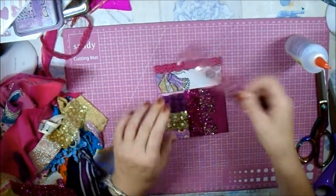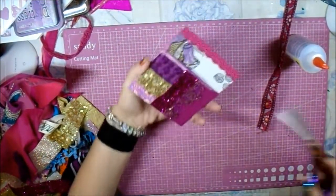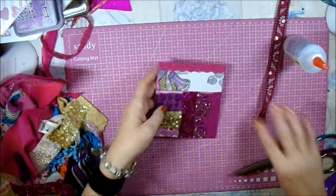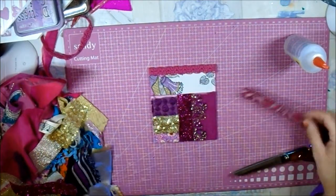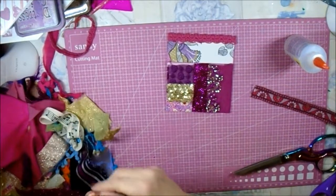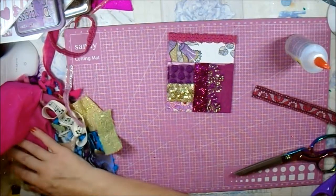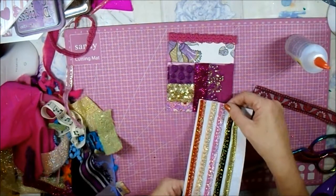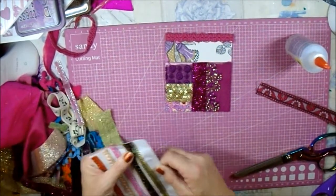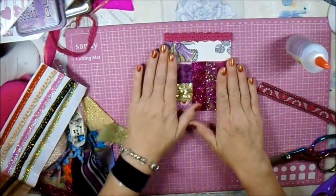I was moving it back because it seemed wonky. Just checking that I haven't glued the pocket shut, and I want to get that bit. That's it. Right, so that'll go across there. I'll just quickly do the sides. So, something like that, but not that because I've only got a tiny bit. Oh, I've got more. I've got a whole strip. Yeah, that can go down the sides. Or the goldy one. No. I'll do the pink one. We'll go pink-tastic.